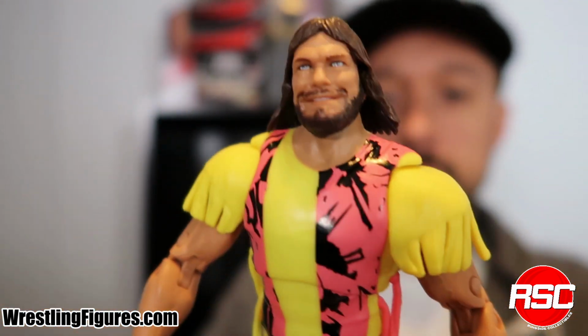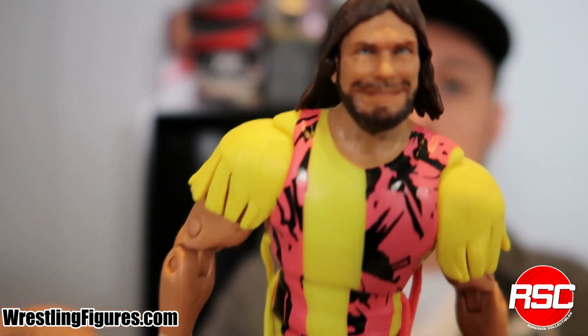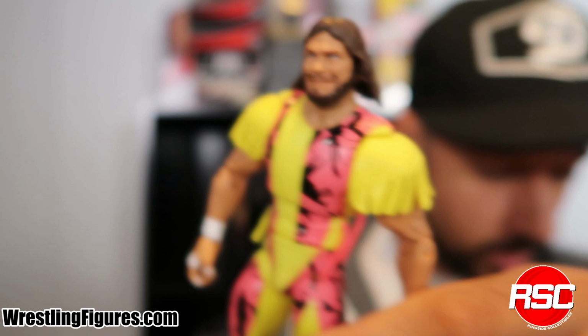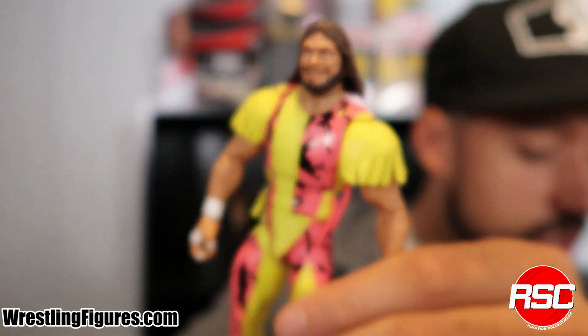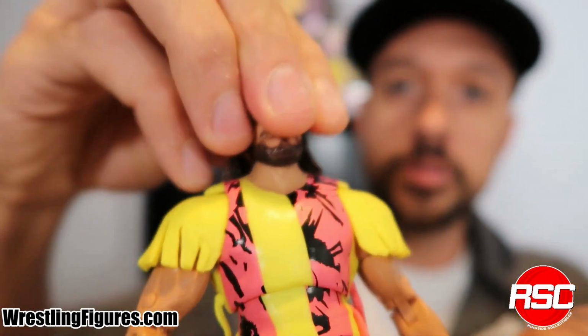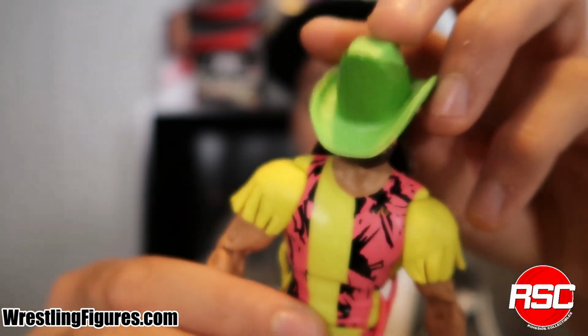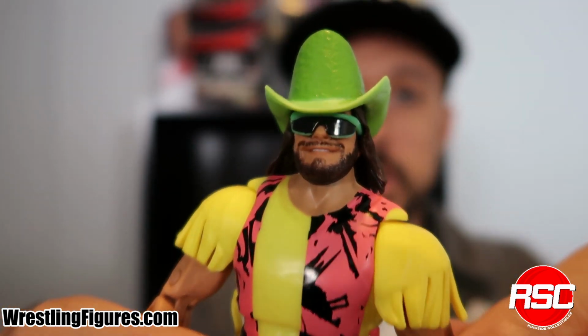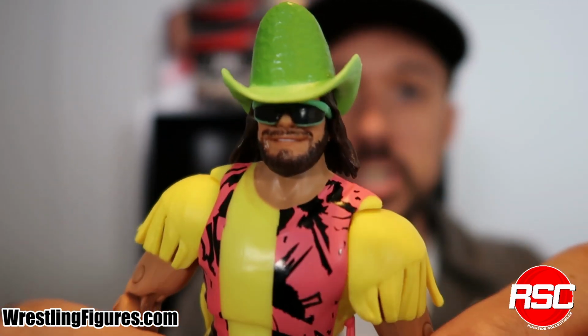And the head that the Ultimate Edition figure comes packaged with is awesome as well. He's got that big grin on his face. You can see what's going on there. We also have a pair of green shades that we can apply right here. Have a look at these, plug those in for you. And we can place that cowboy hat on so you can see just how he looks, completely decked out. There he is, the Macho Man, oh yeah.